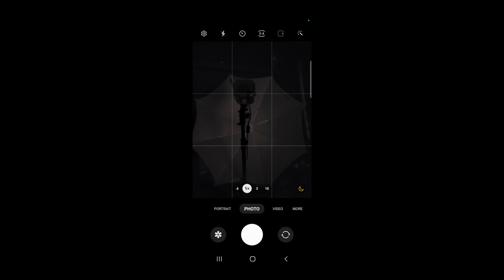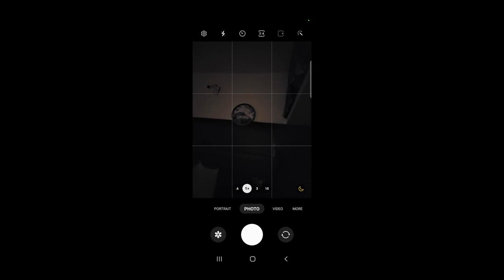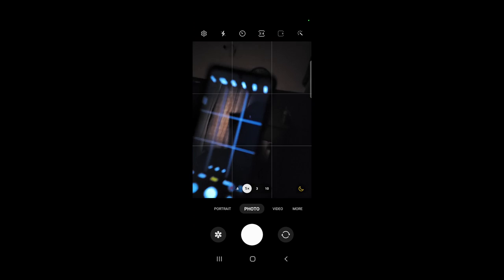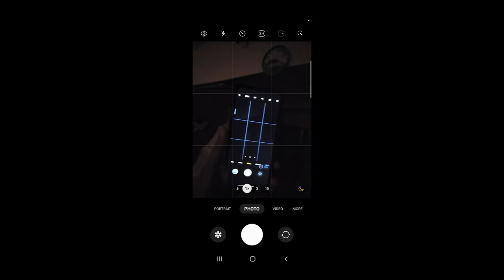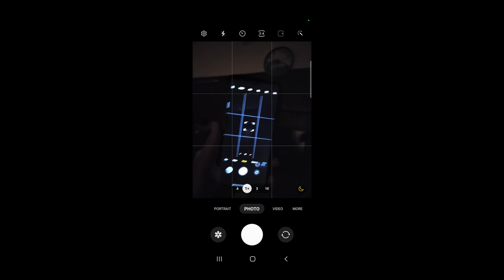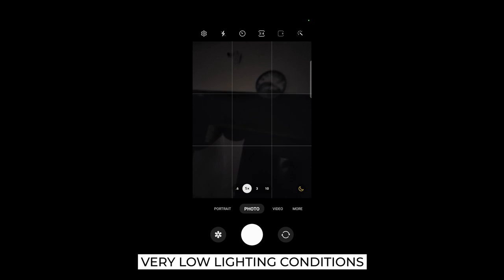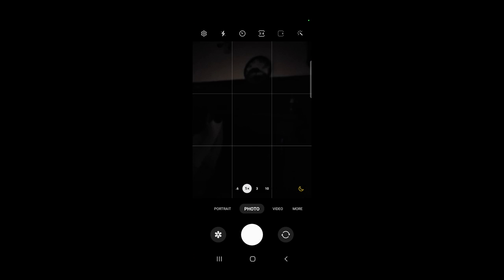Oh god, nothing is visible on my Mi 10i, while I could see the light, the umbrella, my TV, the clock, everything is visible in the S22 Ultra. While see, I'll show the phone here. In my phone, nothing is visible. Mi 10i. While here, the S22 Ultra is clearly showing the umbrella, the TV, clock, everything is visible.